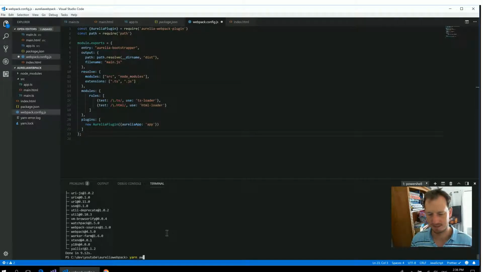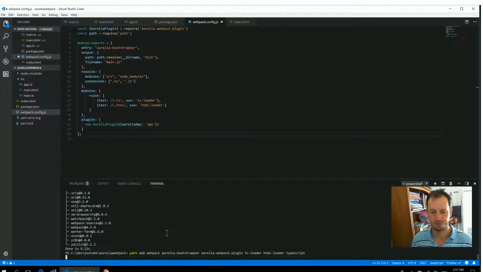Right, let's add some of the things we've been using. So we've got aurelia-bootstrapper and aurelia-webpack-plugin. Put that on there. Webpack, aurelia-bootstrapper, the Webpack plugin, and then we're using ts-loader, html-loader, TypeScript.